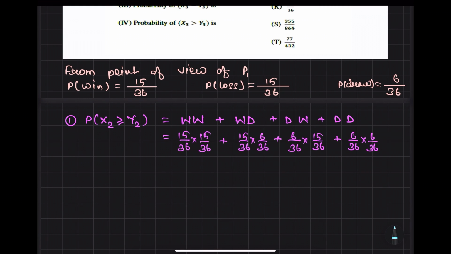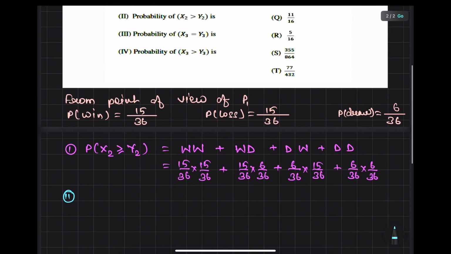Now second. Okay, calculation is on you guys. Now in the second case they are saying that after playing two games, person 1 should score greater points than person 2. So if I remove the case where it was equal, it's a win for person 1, right? So can I say that x2 is greater than y2? So can I say it is win-win, win-draw, and draw-win? I hope the idea is clear.